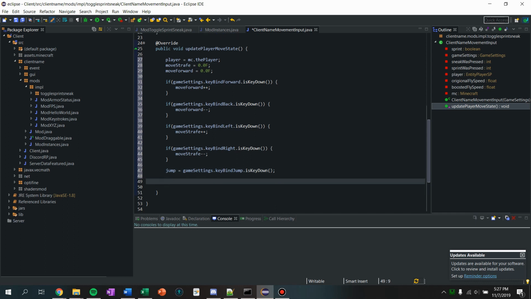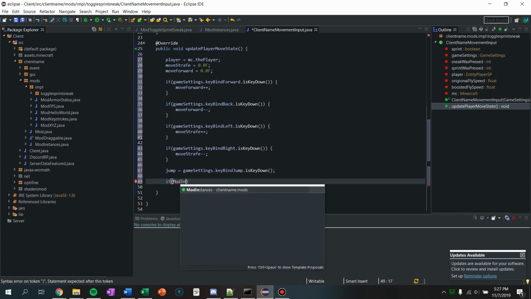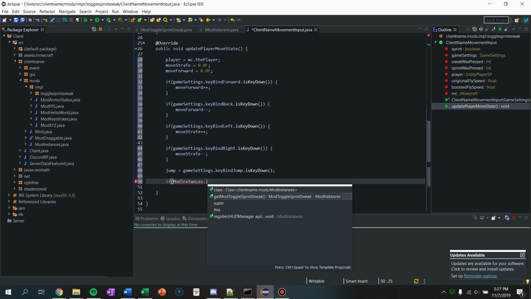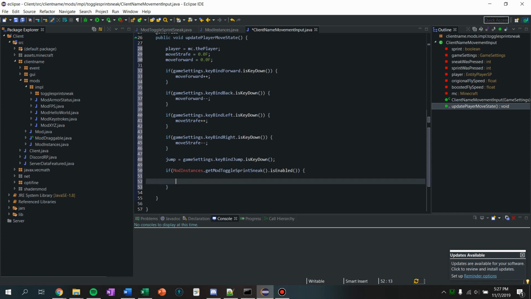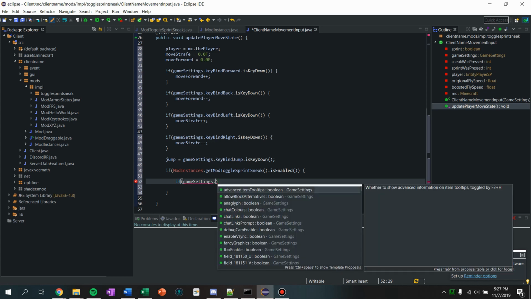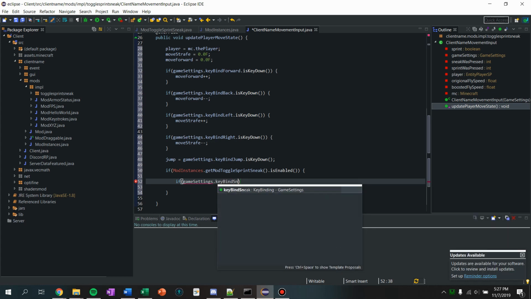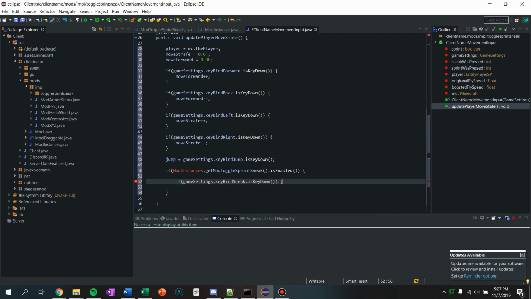So basically what we want to do now is say if modInstance.getToggleSneak.isEnabled. So if our mod is enabled, we want to say if gameSettings.keyBindSneak.isKeyDown.